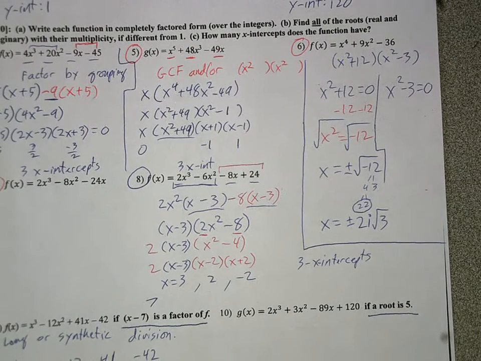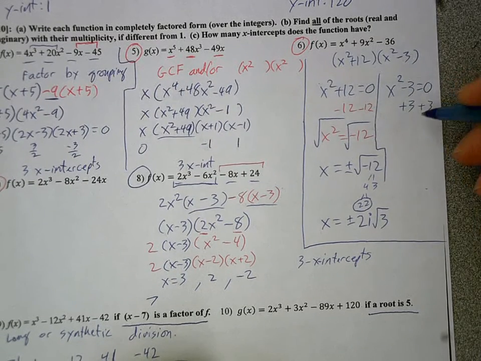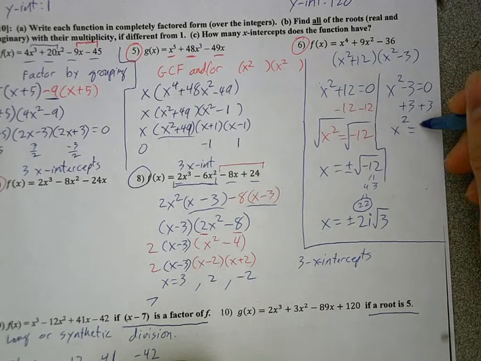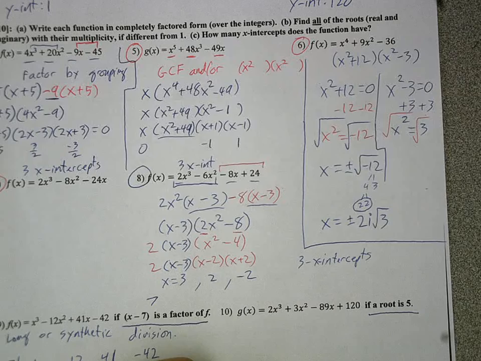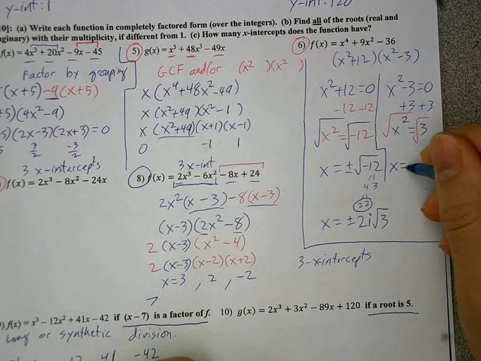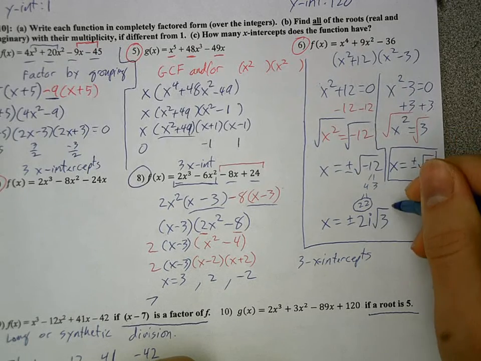And again, I've lost track of which classes I've mentioned it to. We're going to be doing a lot more with square roots next semester. The very first unit is going to be on square roots, cube roots, fourth roots. So we're going to be doing more of this starting off next semester. The other one works out a little bit easier. X squared equals 3. Take the square root of both sides. X is equal to plus or minus the square root of 3. Doesn't reduce. Nothing else I need to worry about.